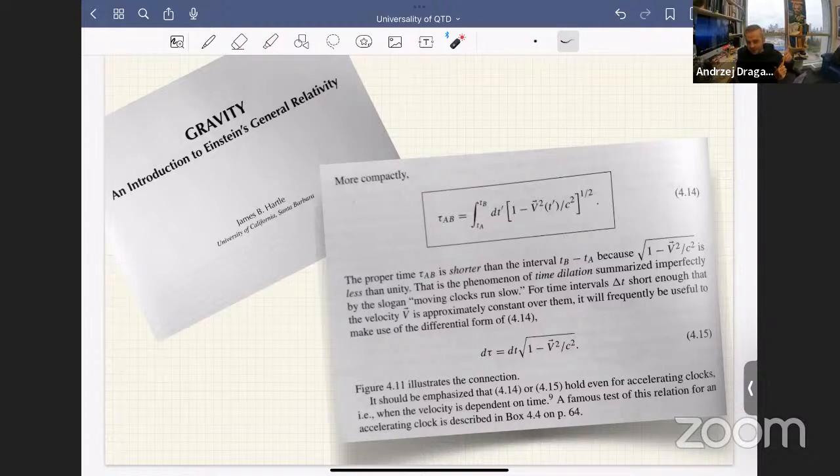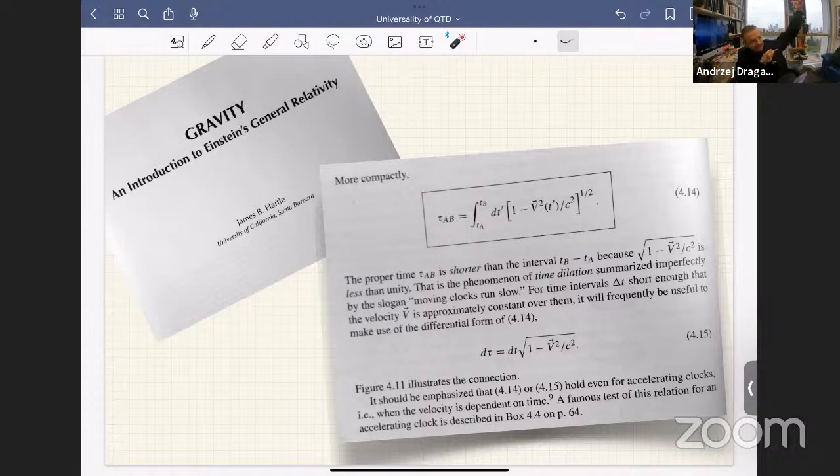For example, a muon is an ideal candidate because it has no structure. It's a point-like particle, no different than an electron. However, it has a decay rate. It decays within a microsecond, more or less. So if you have a bunch of muons sitting in a jar, then you could use them to measure time by simply counting them and writing the number. That number will depend on time, because the more time elapsed, the more muons will decay. And on average, you can use the average number of muons in your jar to tell you how much time has passed. And it is known that the decay rate of a muon depends on its velocity.